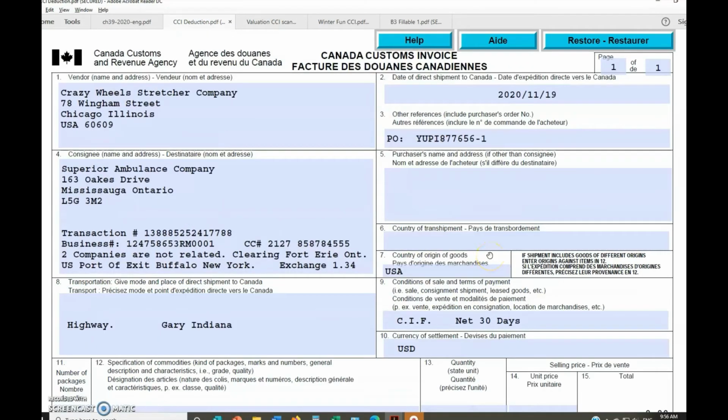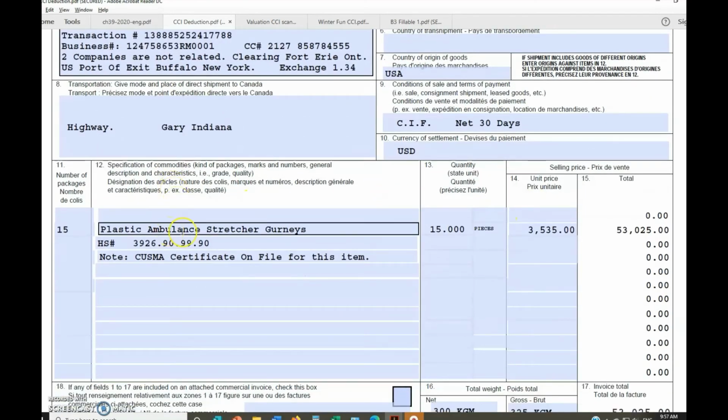This area of the course is very difficult for students. They tend to get a little bit confused, so I'm trying to break this down into small chunks. Okay, so what you're going to do is a B3. This is a very simple B3. It's one item, so it's going to be one page.